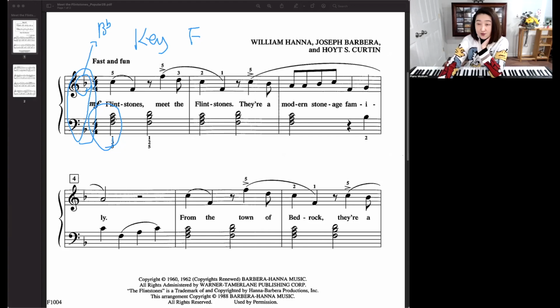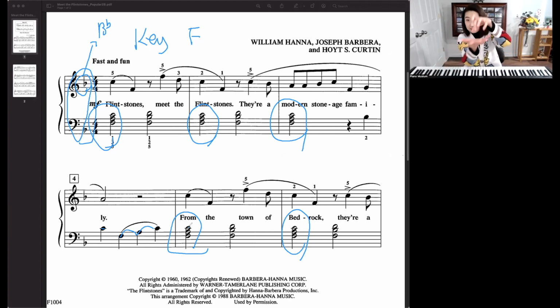So F chord, do you see F, A, C? This is F chord, F chord, F chord. And this is also F chord, F, A, C. The difference is you play a block at the same time, but this one is one at a time. We call it broken chord, breaking up. So everything's up, literally.